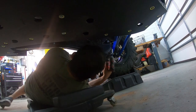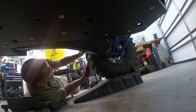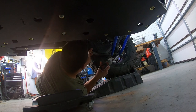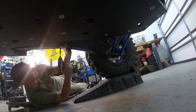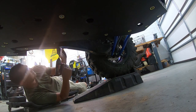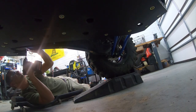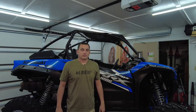So I went ahead and I got the back one tightened up. Now we'll go to this one here. Make sure there's no gap there. Then we'll come up here. Like that. And then, nice and snug.